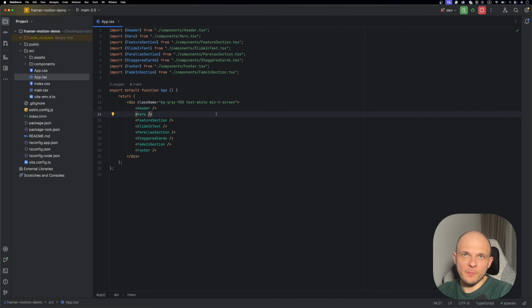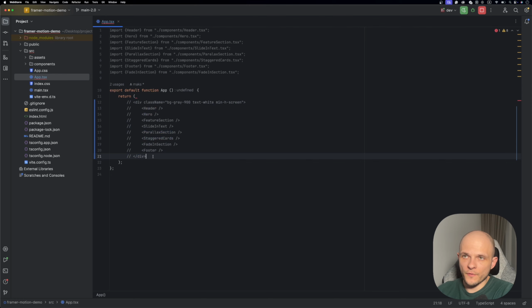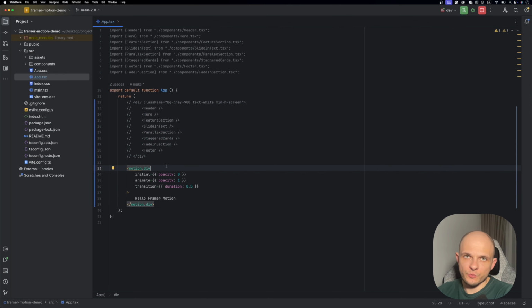We will be moving step by step, but before we start implementing animations, I just want to explain simply how they work. Let me comment out that code and show you an example of an animated div. So what do these props mean? This is the initial state of the div, so we set opacity to 0, let's say. Then that's gonna be the final state of the div. Opacity will become 1. And we have transition, that means how this animation is supposed to behave. And here we set a duration of 0.5. So this is a basic example of an animated div.